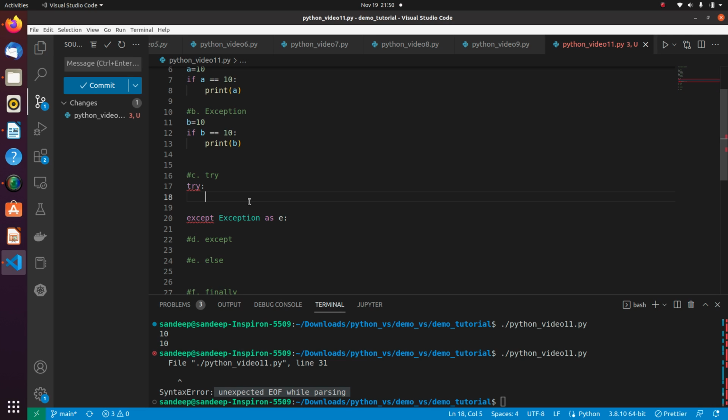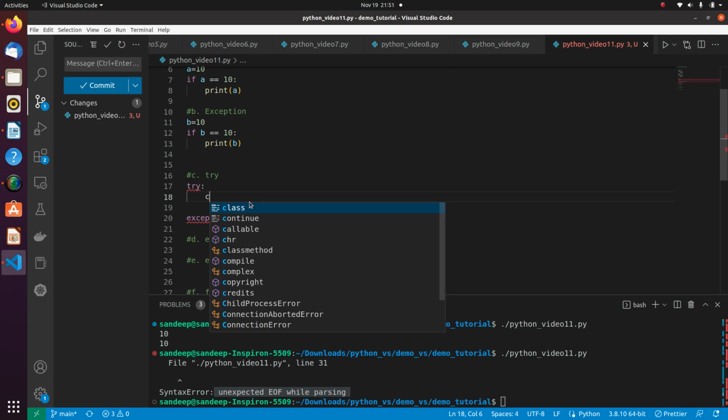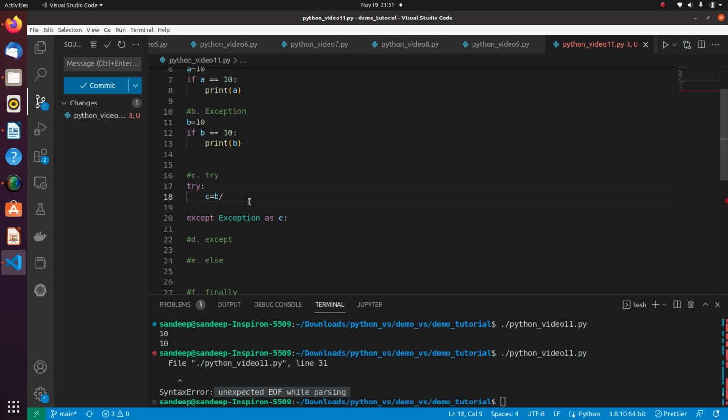Let me say that we have c is equal to b divided by 0, and then we will say print value of c is, and we can use the format string that we have learned about earlier.